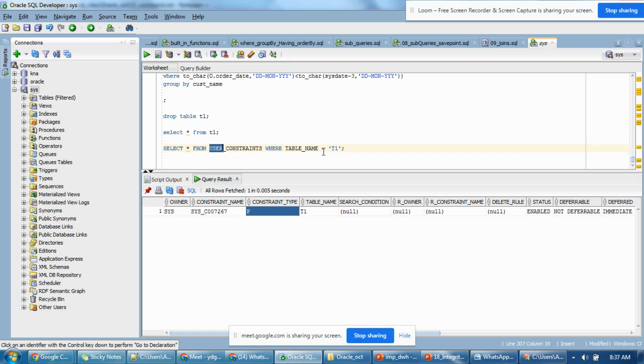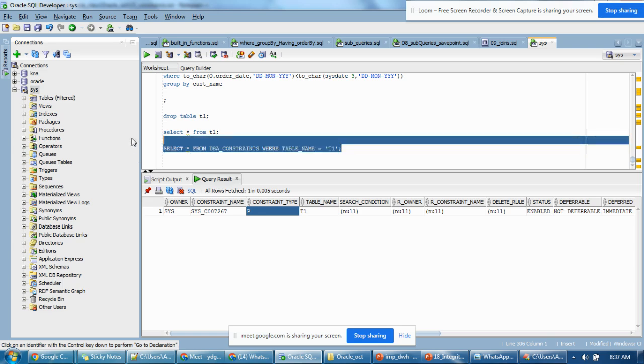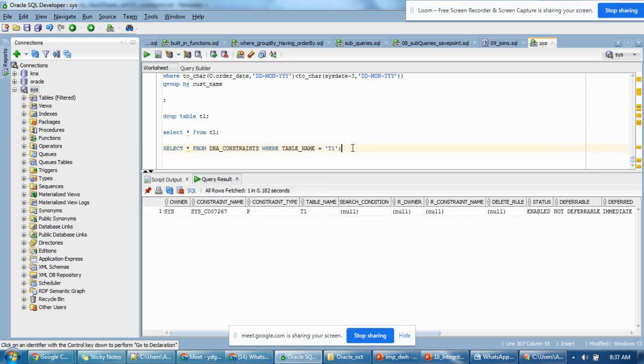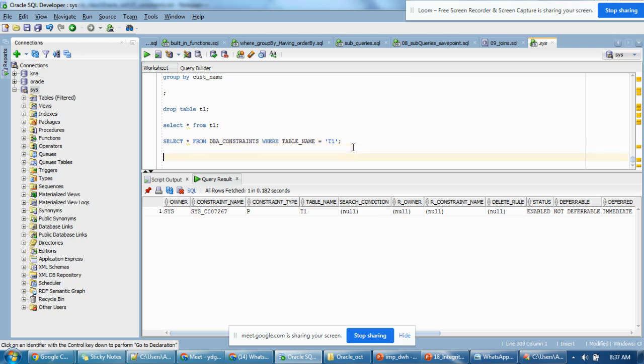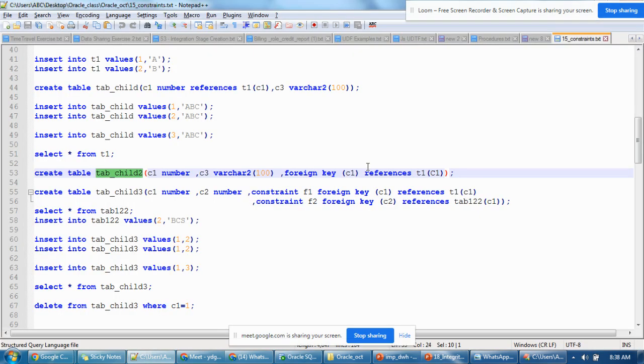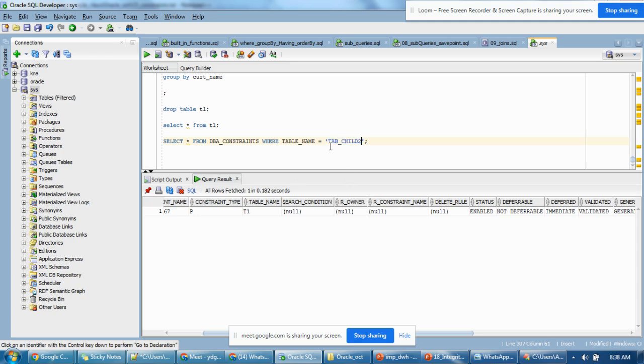Okay, DBA constraints. Let me check that. Tab underscore child. Here you are getting only the primary key, sir.